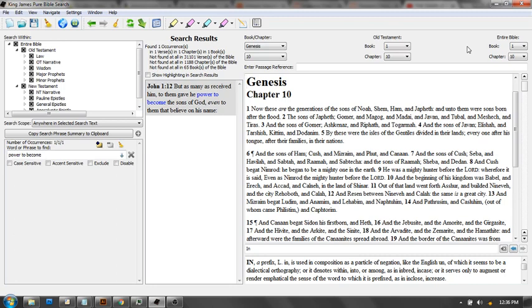Verse 1. Now these are the generations of the sons of Noah, Shem, Ham, and Japheth. Note that they are not written out in the order from the eldest to the youngest. No. Right? You're going to see later. Okay? It's going to explain. So now these are the generations of the sons of Noah, Shem, Ham, and Japheth. And unto them were sons born after the flood. The sons of Japheth were Gomer, Magog, Madai, Javan, Tubal, Meshech, and Tiras.